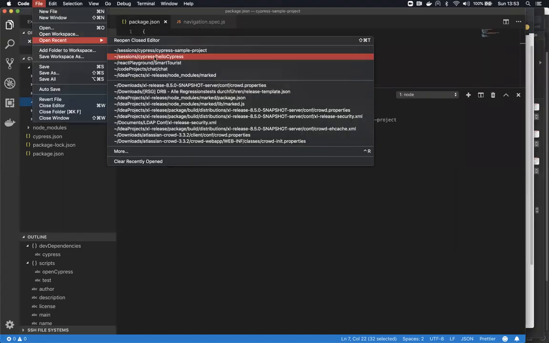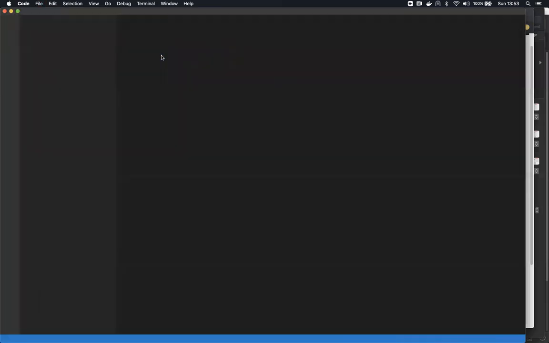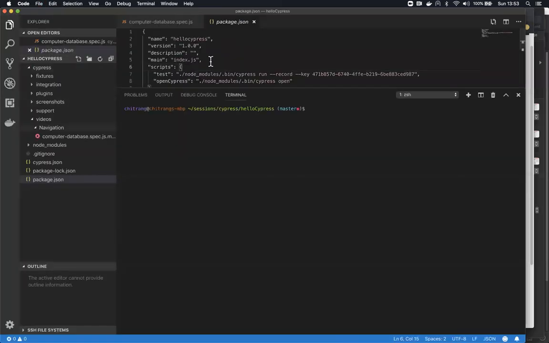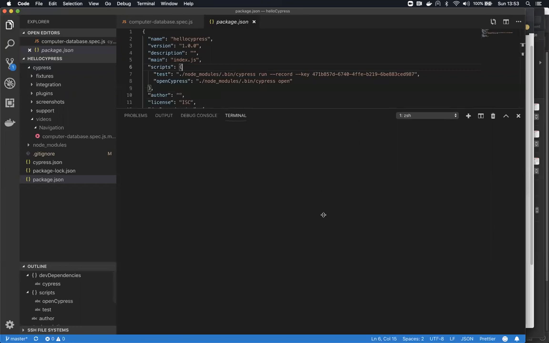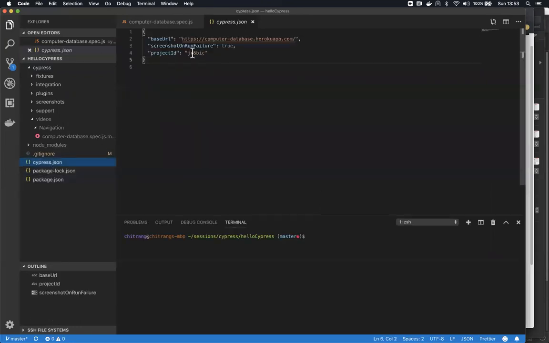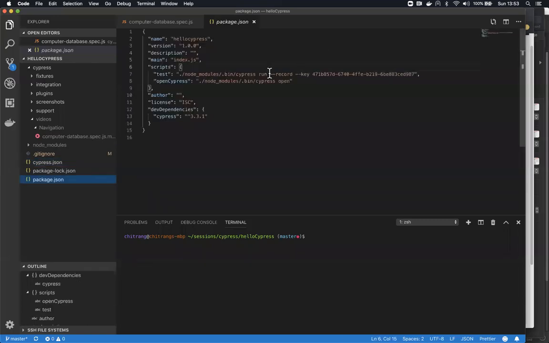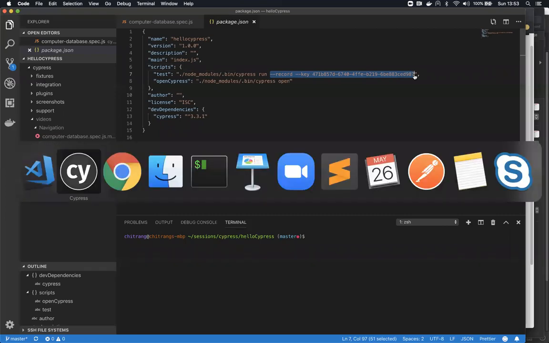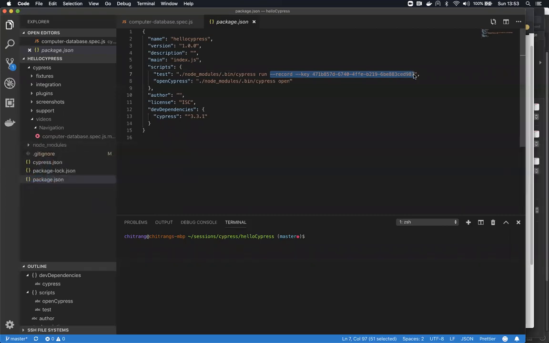I have done it for another project. As soon as you set up, you click two commands, it adds some ID for your project, and then you can run your test using a record key attribute. In our setup, we were only using Cypress run, but you can also add these two setups, and that will tell Cypress that you need to record it on the dashboard, so that it will automatically push it, and that's all you need to do.